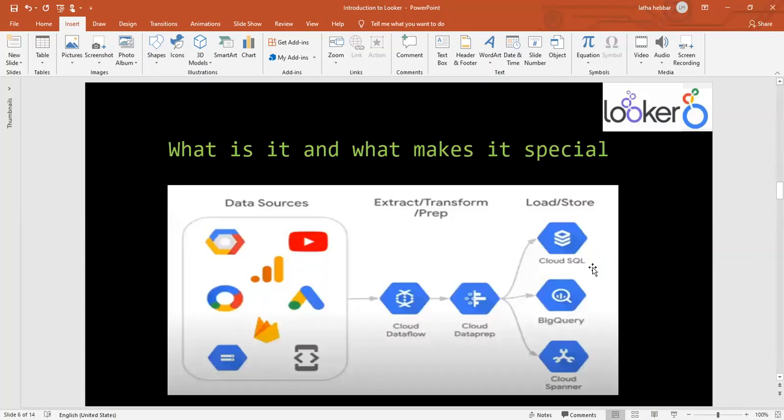So what exactly is Looker and what makes it special? It can collect data from different data sources, from Excel flat files, or from transactional databases. It can collect data from big data, or from social media like YouTube, Facebook, Twitter. It contains a lot of unpolished data. Everything it can collect.